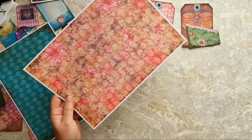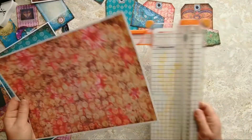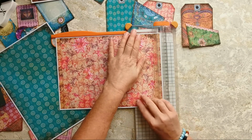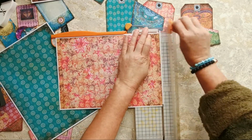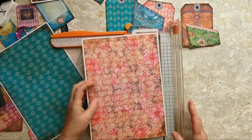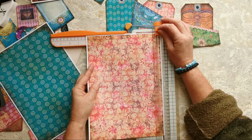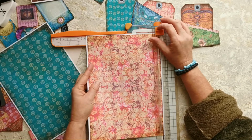Pop all those off to one side. Trim off my edges. Even though I've got a printer that prints borderless, I choose not to. It uses a lot of extra ink, and the waste ink tank gets full quite quickly.